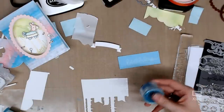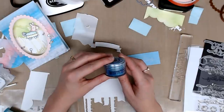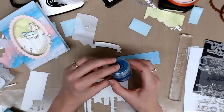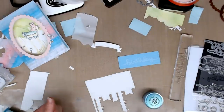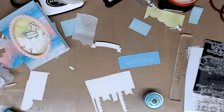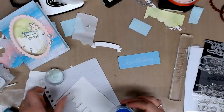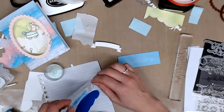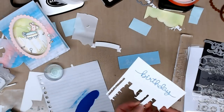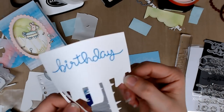Okay. Shake this up. So this is from Cosmic Shimmer, and it is called Embossing Powder Persian Sea Aurora. And of course now I'm not going to be able to find a piece of paper. Let me see what I can find. A whole craft room full of card, and then not a piece of rubbish paper to be found anywhere. So you may have noticed that I give this little, ooh, can you see? Oh, you're not gonna be able to see. Can you see the sheen? So pretty. Sweet, embossed.